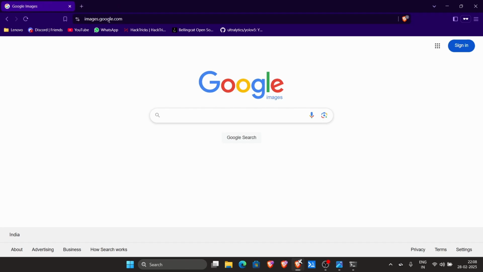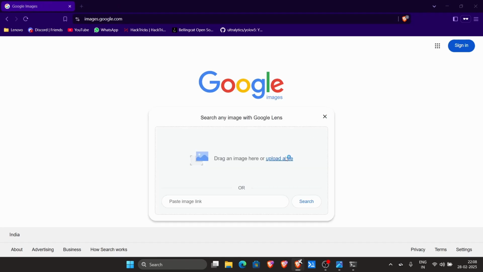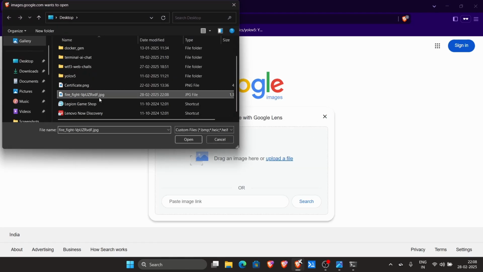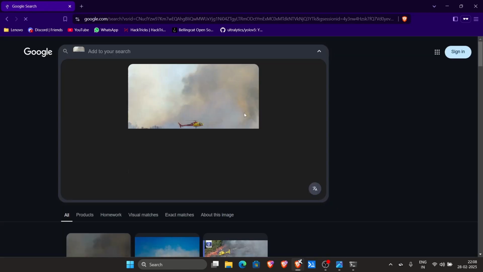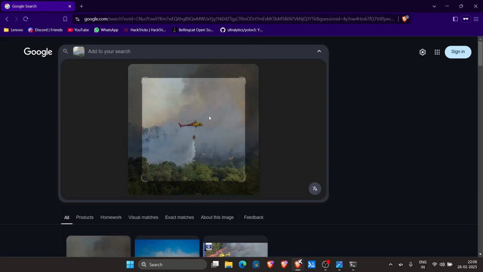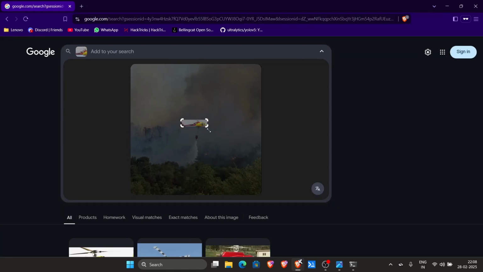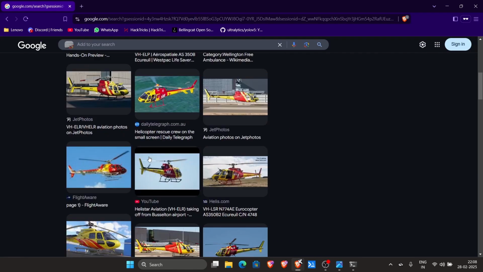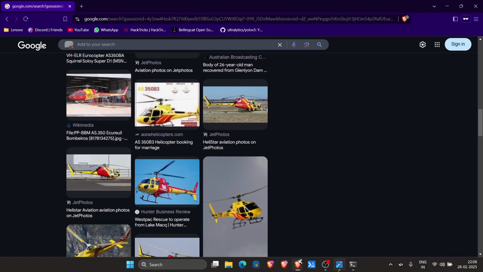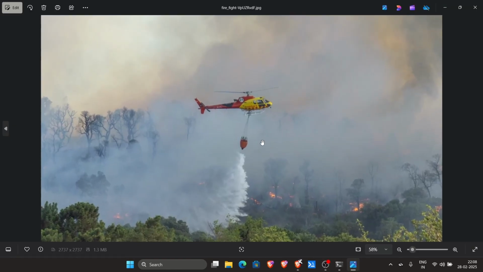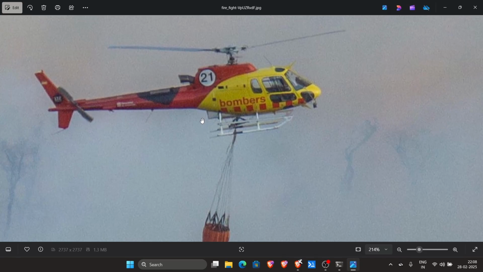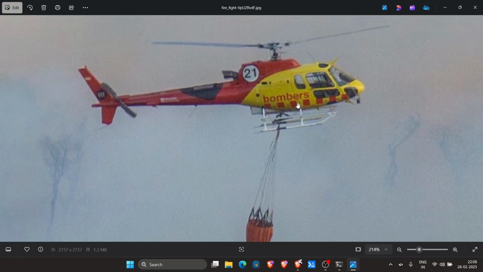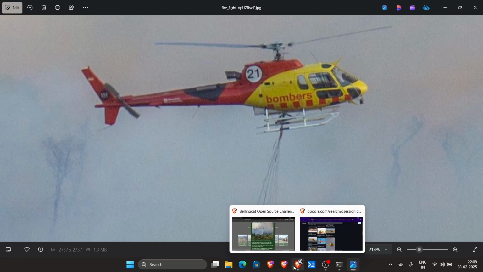So we just need to get details on the helicopter. So what I will do is focus my search completely on the helicopter. Right, it doesn't matter exactly where its location was taken. So we just search about this helicopter and we get a bunch of things and not a lot of hints going on here. And you can see this right here. Right, so there's this word bombers. That's going to be a good hint for us.